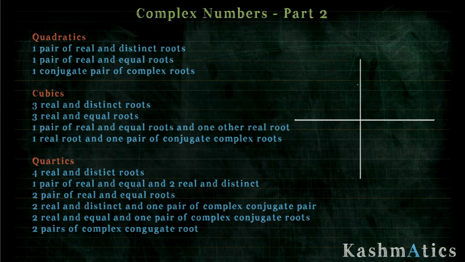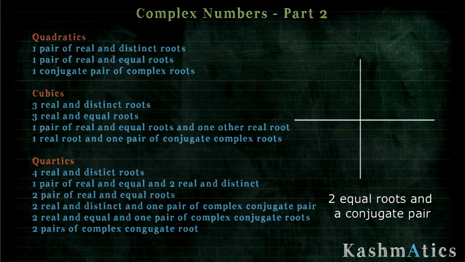You might have two real and distinct roots and one complex conjugate pair. So real and distinct, something like that. These are your real and distinct roots. Remember, there has to be two other roots, and there'll be a complex conjugate pair. You might have two real roots and one pair of complex conjugate roots.